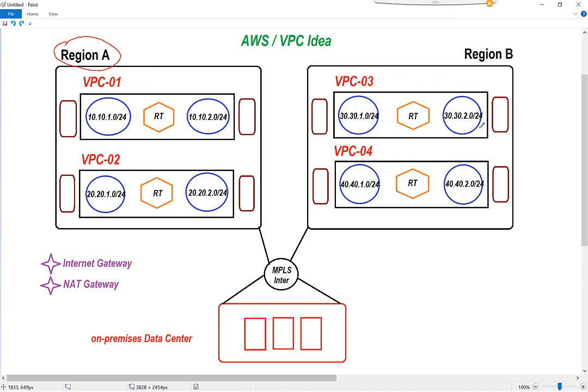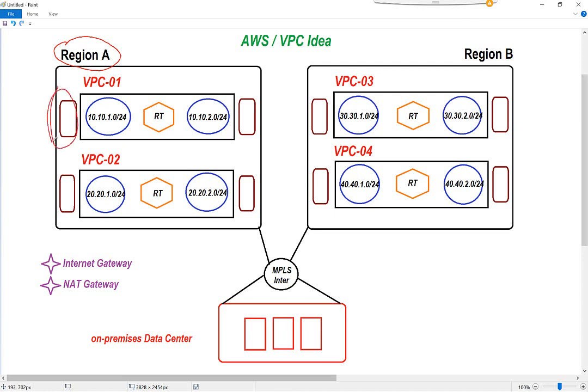Now why do we need to take care of the VPC first? Because we cannot create our server services inside the cloud itself without a network environment, without a VPC. So we need to create the VPC, get it done first, and after that we can deal with and configure the servers.